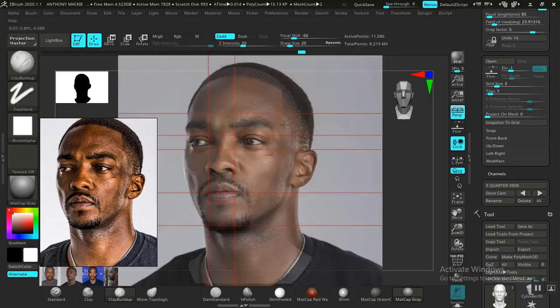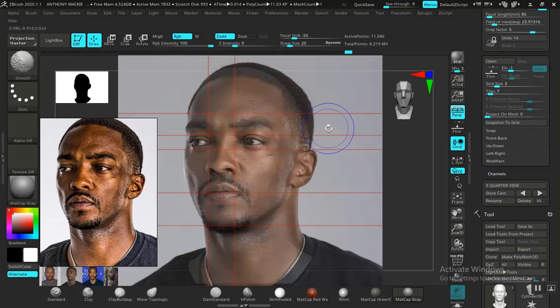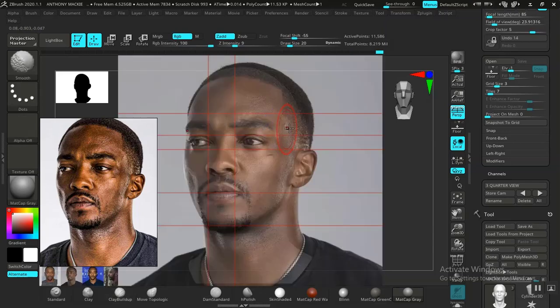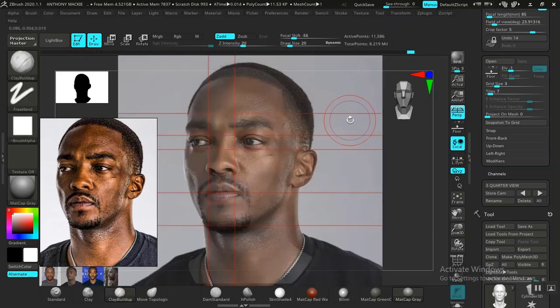I think I will just dig this in. Okay, fill it up and then just smooth this out. Fill it a bit more, smooth that back down. Smooth it down quite some more, like so.